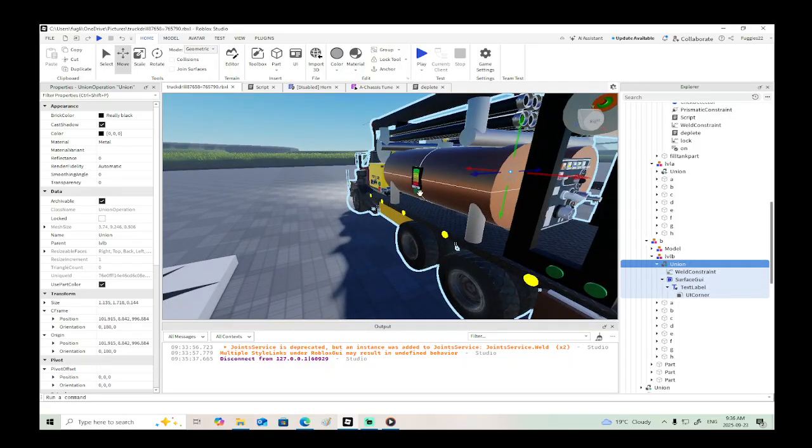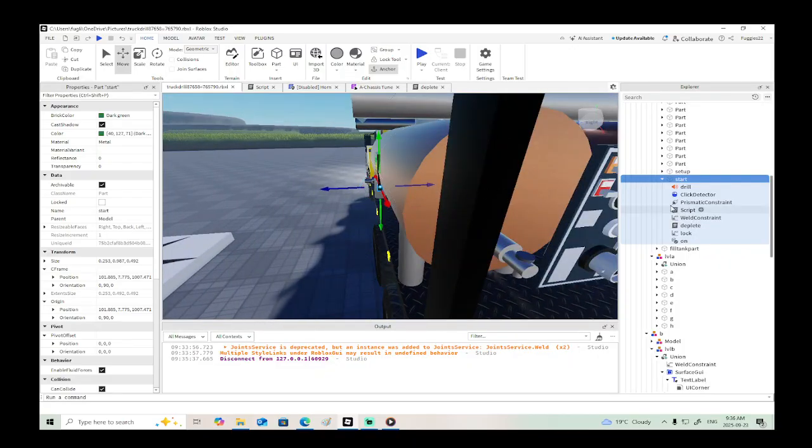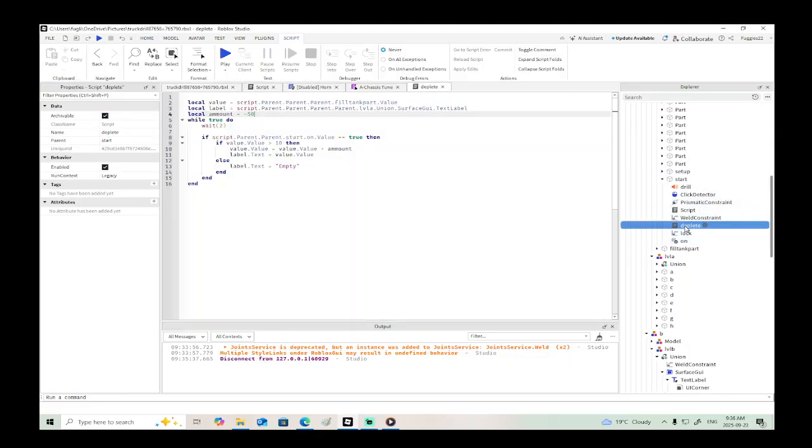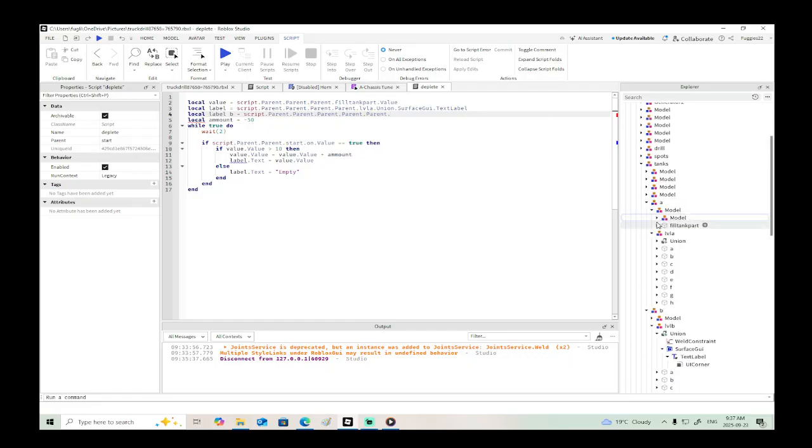Right, and then this button here, we won't need, but what we're going to add on to here is we should say, let's see, local label B, script dot parent dot parent dot parent dot parent B, is it?